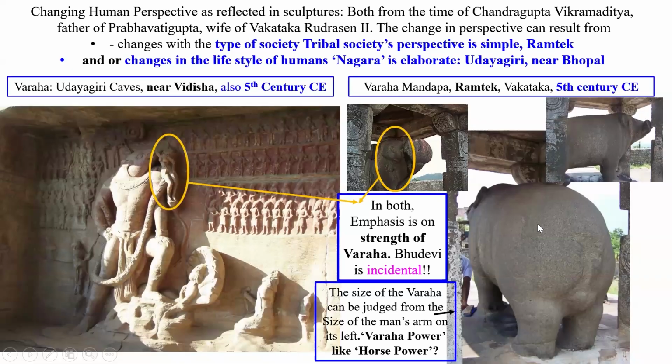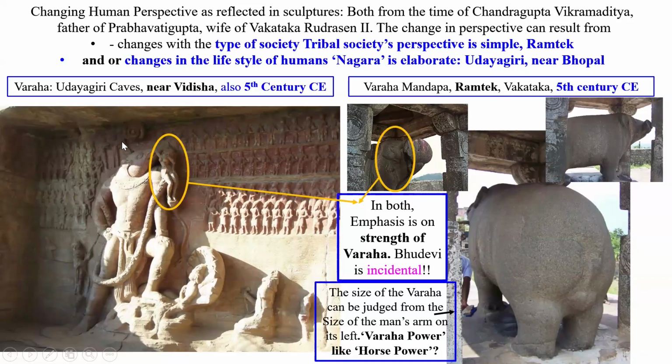This is from Ramtek. And Ramtek, remember, the Vakatakas originally were Shaivites. The original main branch was Shaivite. They would call themselves Shaivites. But under the influence of the rich daughter-in-law, they have all been converted to Vaishnavism. And this is by the father. That means this was in honor of Chandragupta. One of his generals erected this statue. This is at Udayagiri. This is a Varaha avatar at Udayagiri.